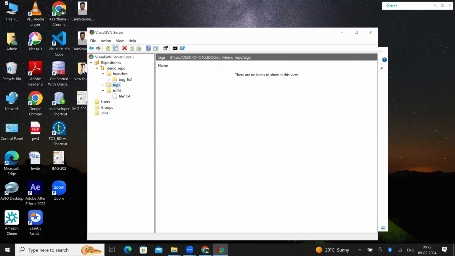Okay. See, now normally what happens, you will work on a branch and trunk and you will merge it, and then after that, once you have completed your work, you will release that product to the customer. After releasing to the customer, you have to keep the data and you have to mark the milestone, right? So saying that I am going to use a label saying that this is 1.0 revision and this is 2.0.